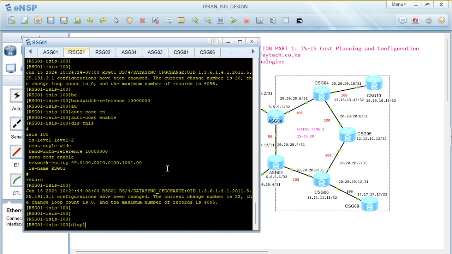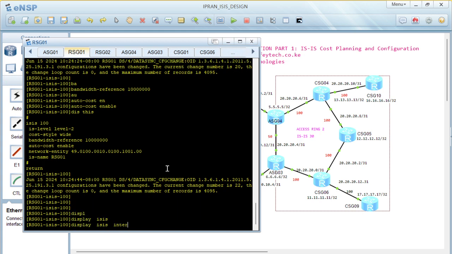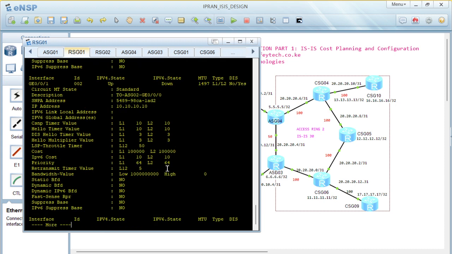So if I display ISIS interface verbose, you can see now we are having a cost of 100,000. And remember, this one is a 1 G link, so we have a cost of 100,000. If you have a 100 G link or 200 G link, the cost will vary depending on the link capacity.